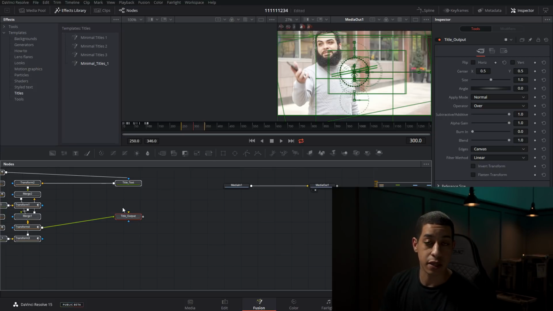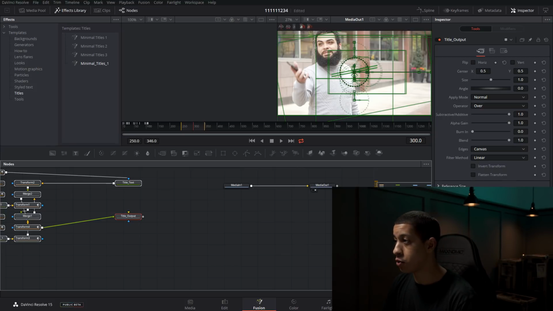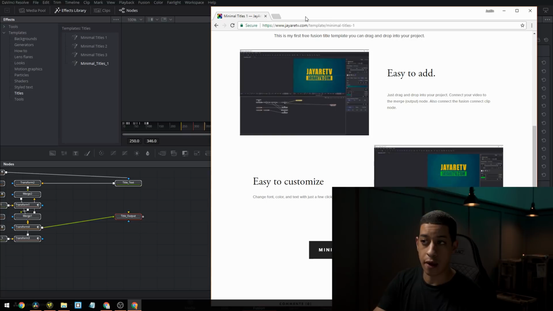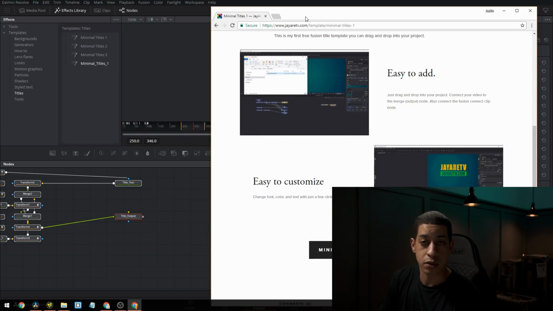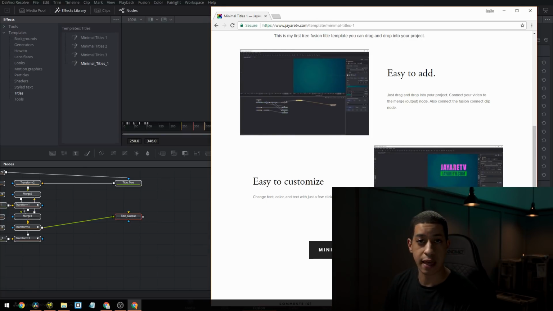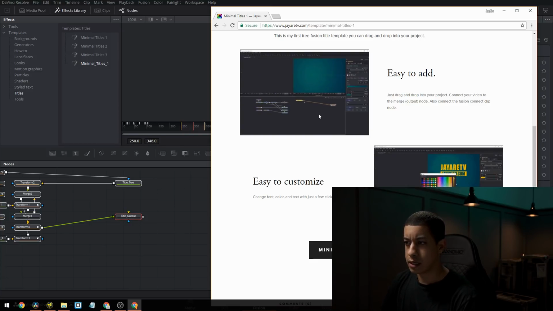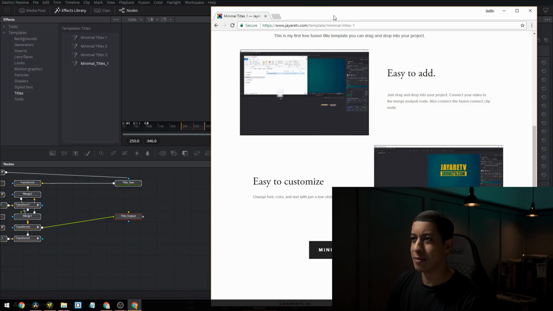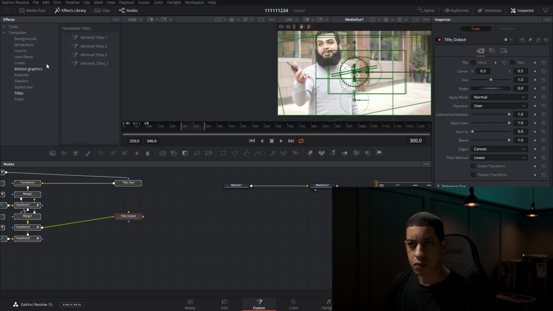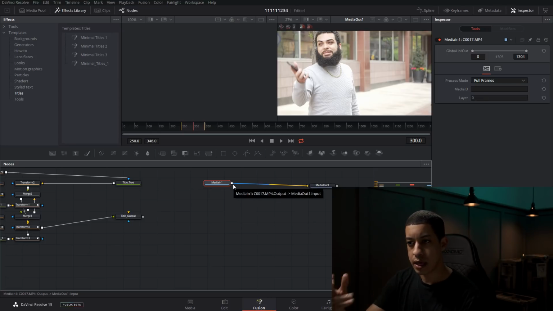Now, this was actually made by me. On my website, I'm going to have a plethora of these. They're going to be absolutely free. I said on my Facebook that I'll have hundreds. It might take me a little bit to upload them because I want to add a lot of these GIFs, or GIFs, whatever you want to call it. But they're a pain to make, so you're gonna have to work with me on that one. But once they're imported, you'll be able to pick them here, and then you can add them into your project.